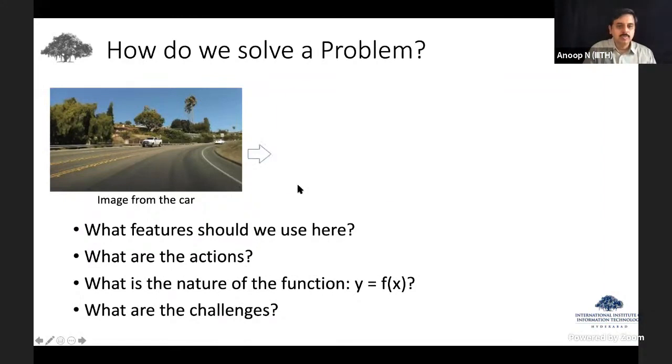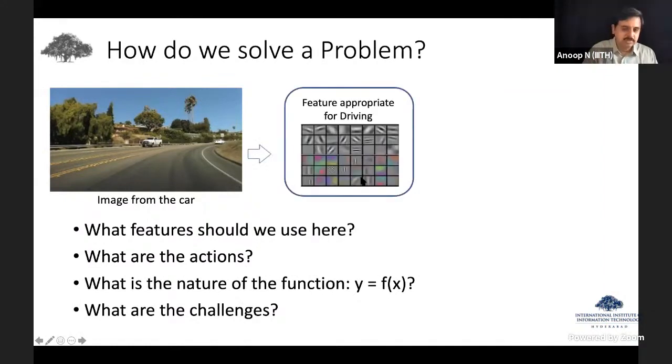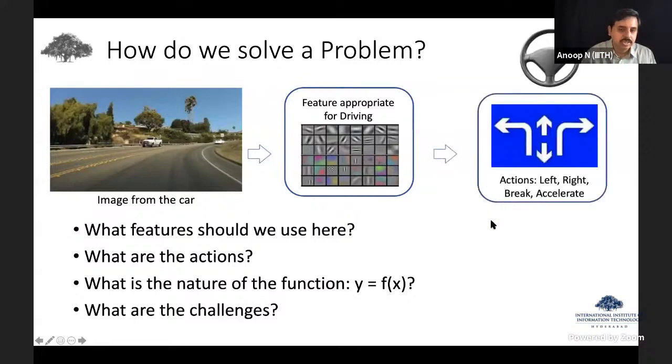So you need to be able to extract some features. I'm just showing some pictures of features that are extracted by modern machine learning. You extract numbers like these and then use these to finally decide what action to take. And what are the actions here? Turn left, turn right. If so, by how much? So you're steering how much you want to turn left or right. And the second is how much you want to move forward or backward, accelerate or decelerate. That's basically all that is there to driving.